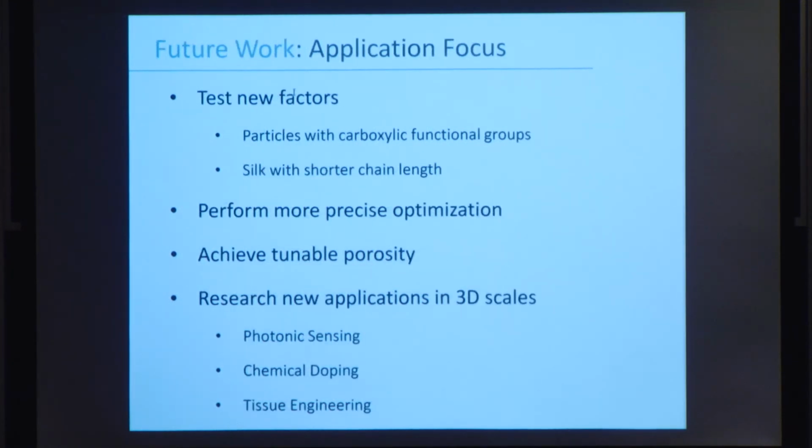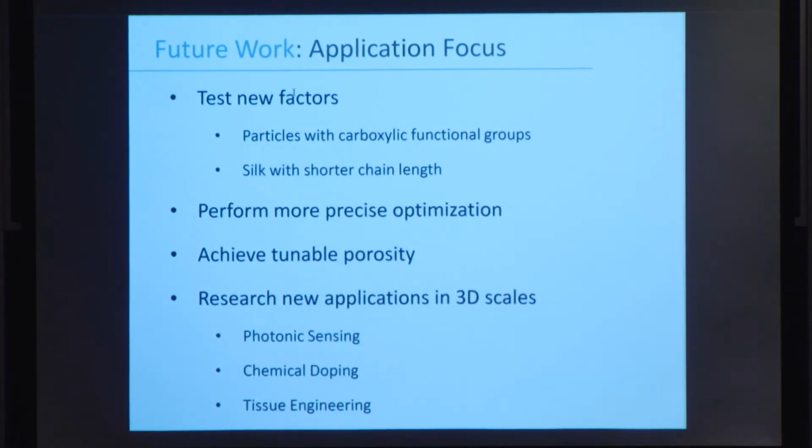And so future directions will consist of testing some new factors that we can look at for better structural retention and better infiltration of the structure. And then we can look to perform more precise optimization. So far, we've scanned across and developed a framework to understand the general properties and some intermediate printing techniques. And then we can try to achieve tunable porosity and actually precise engineering of these 3D lattice structures. And we can look into new applications in these 3D scales.